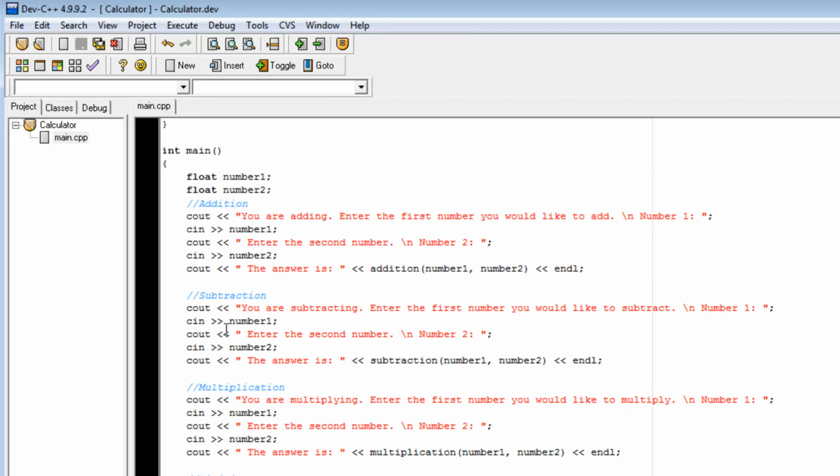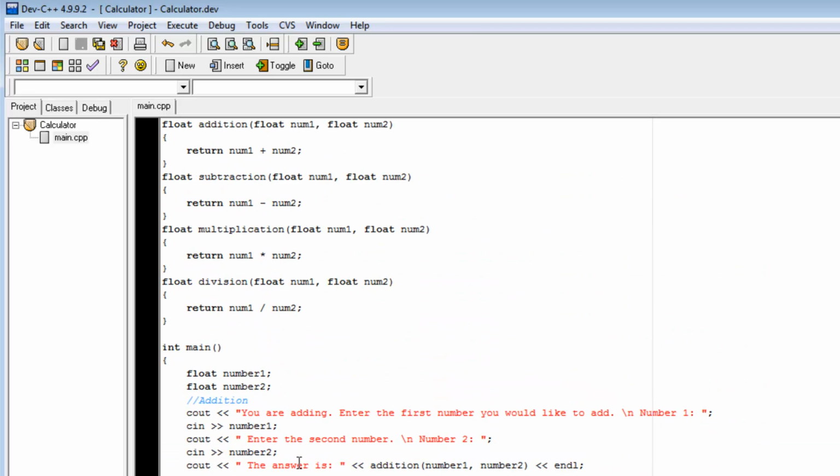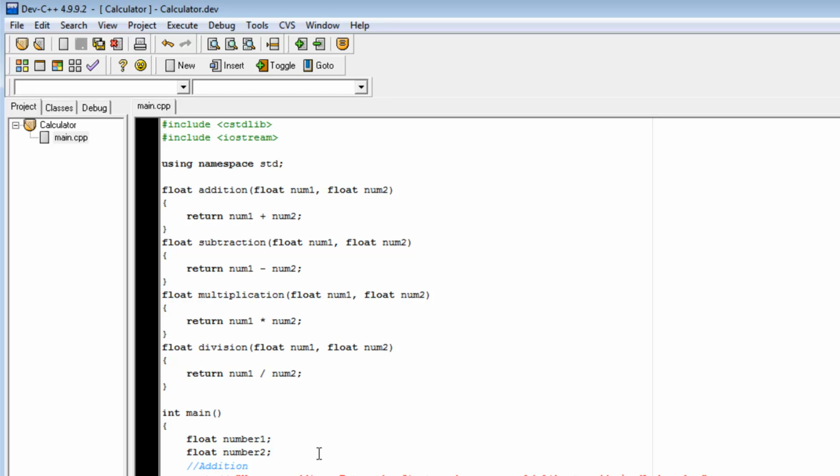I just want to do some division, and I have to go through addition, subtraction, and multiplication just to do some simple division. So we're going to introduce right now the conditional, the if statement, which is probably the second most important thing besides input and output in any programming language. To start off, I'm going to create an integer variable. I'm going to call it int choice.